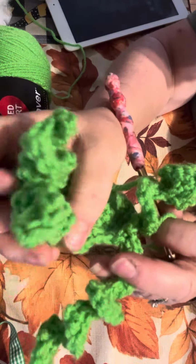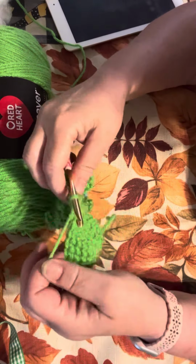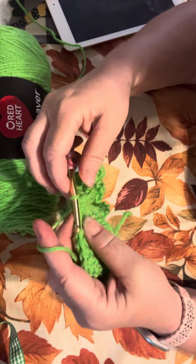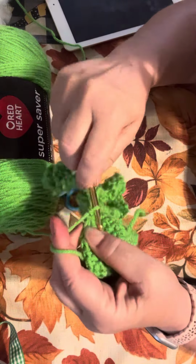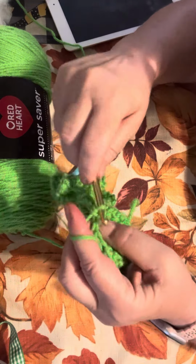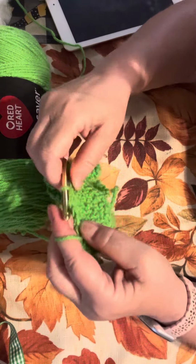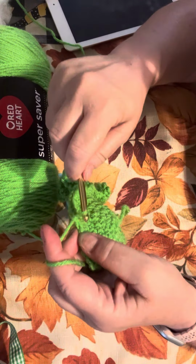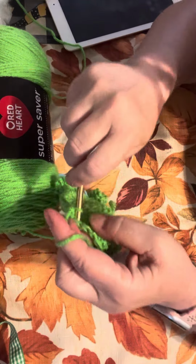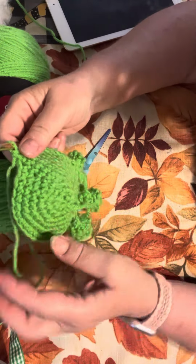Since I got my four legs, see them? One, a two, a three, a four. Okay, now you're gonna do one single stitch in each of the next 10. So there's one, two, three, four, five, six, seven, eight, nine, ten. Okay, so now you got 10 right there.